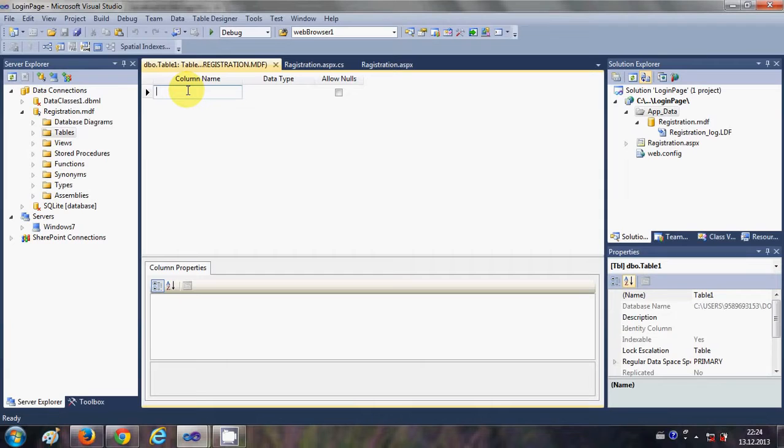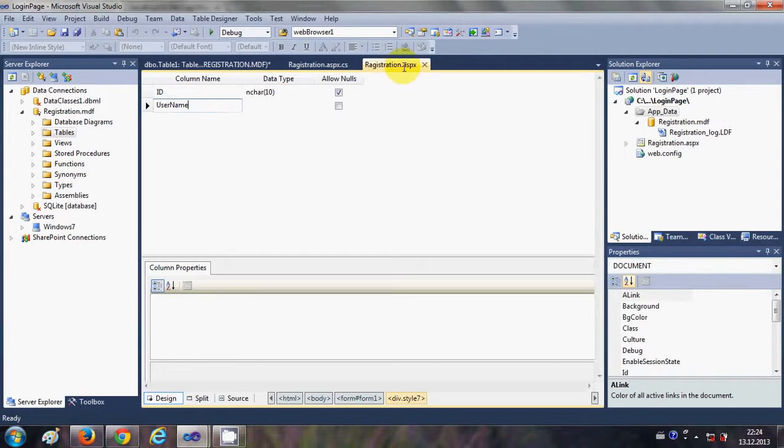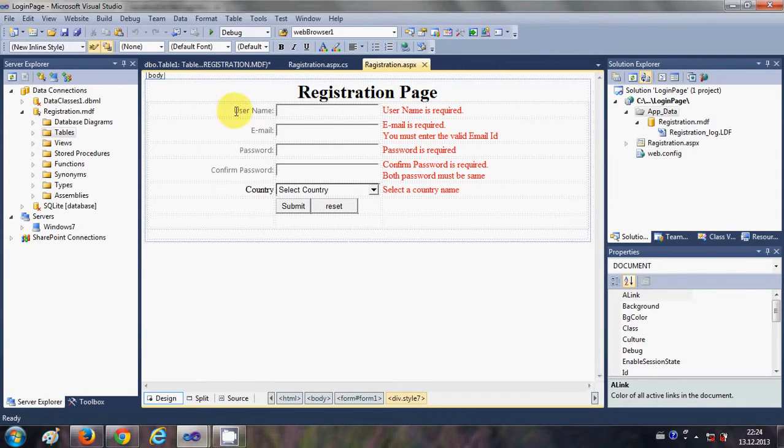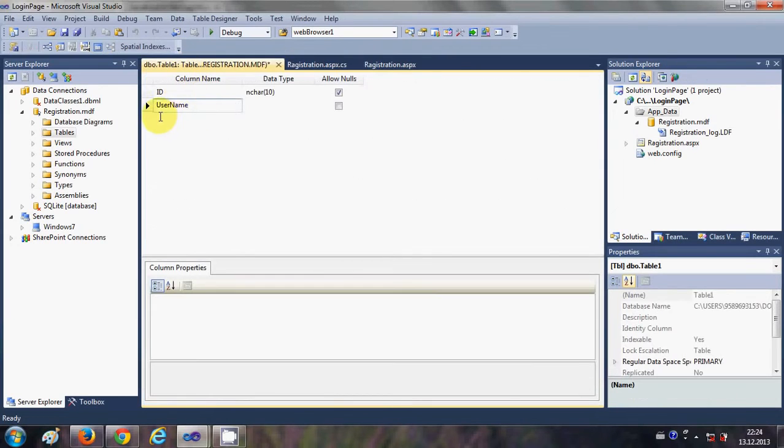So first is the ID. I want to give the ID of the registration, and then the username, for example, because this is our registration form. We have username, email, password, and country. Okay, four fields we have.